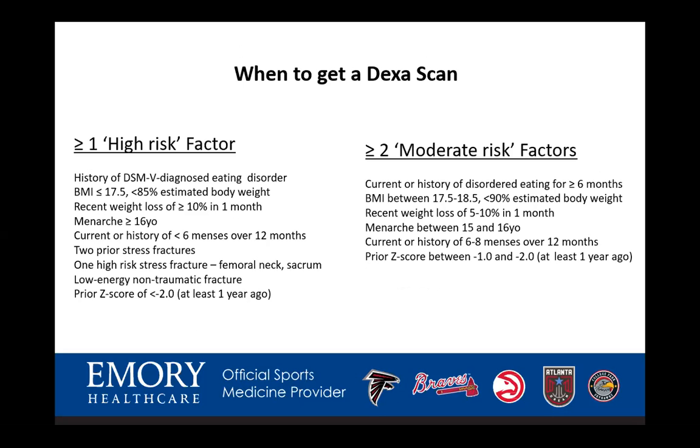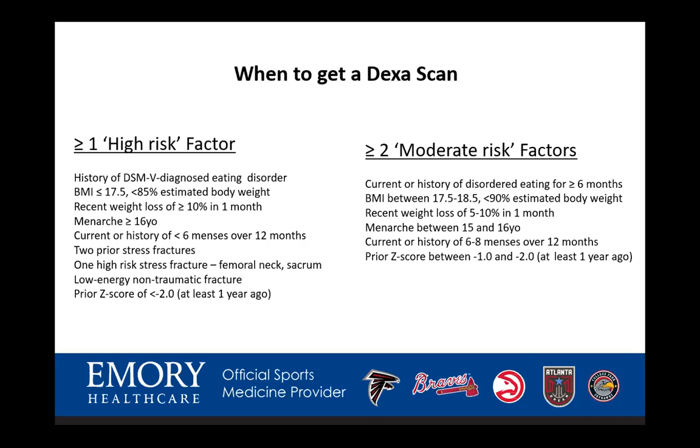When do we get a DEXA? So these are just some guidelines that can be helpful. An athlete who comes in who has one high risk factor, such as a history of an eating disorder, and a lot of this is going to be determined by what the setting is for the athlete. Are they a collegiate athlete, a professional athlete, or a recreational athlete? But one high risk factor can be a reason to get a DEXA in the right setting.